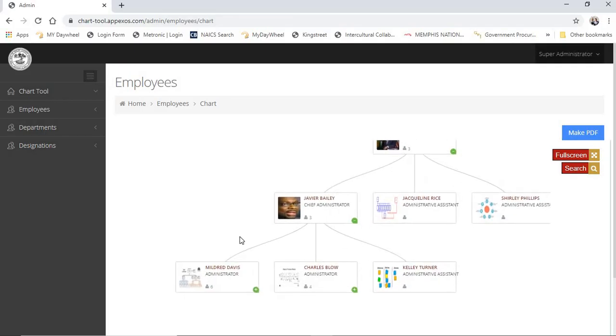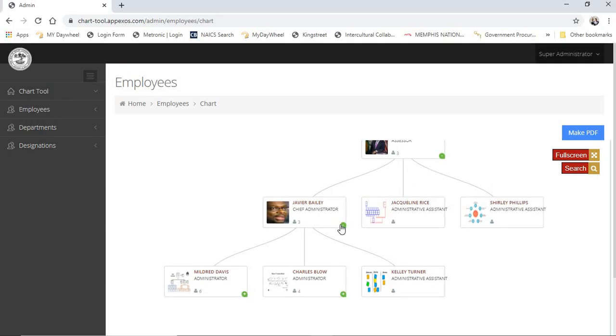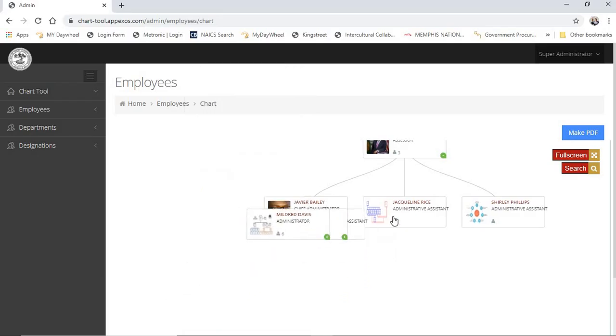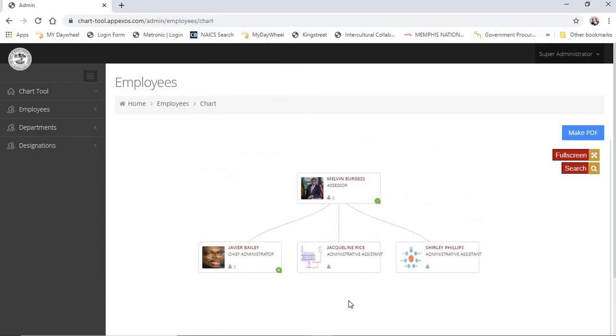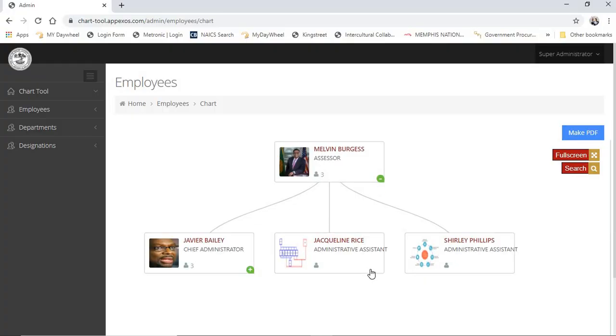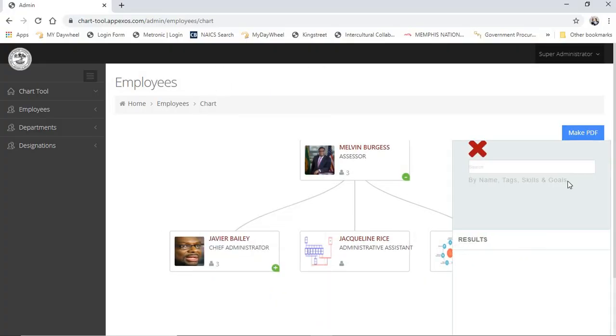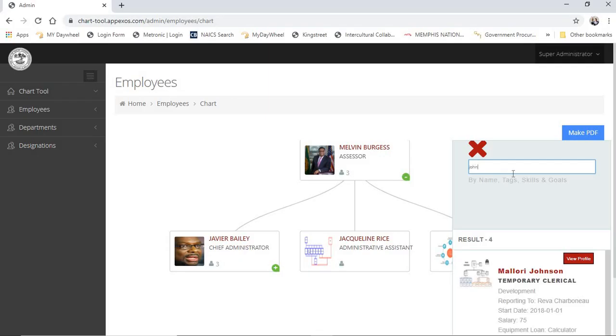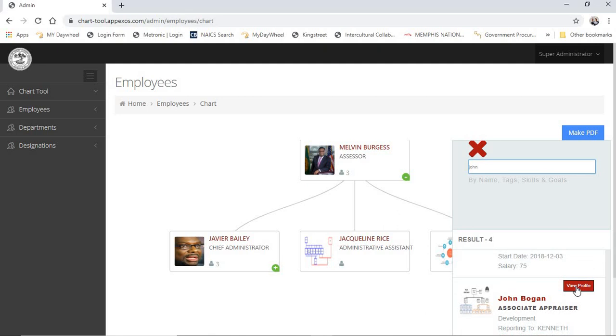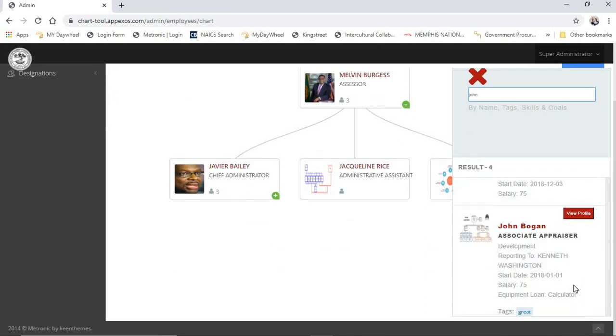And see from here, if you didn't want to have to toggle completely through, you can come over to where it says search. Let me zoom in a little bit more, put that back up, and you can click on search here. And every time I do this, I try to put in a new name. So let me try to think of, let's say a John. Okay, so as I put in John, anybody that has John in their name pulls up several different profiles. I don't think I've ever clicked on John Bogan, I think is how you pronounce his name.